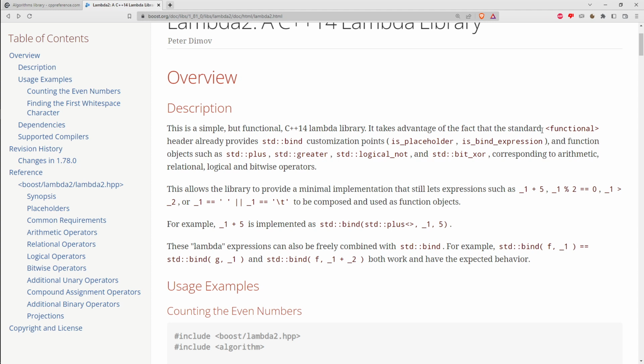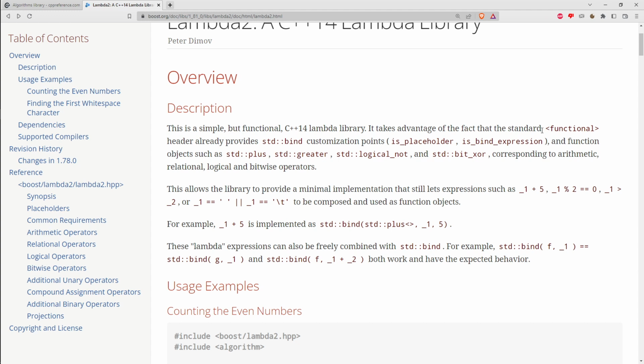And if you've worked in any kind of functional programming language, you might remember this as so-called currying of functions, where you supply some of the arguments to a function and leave the remaining arguments free. Now, std::bind provides that ability to bind either a placeholder or an actual value to arguments of a function to produce another function. So if you provide specific arguments, it reduces the arity, the number of arguments, to the function.